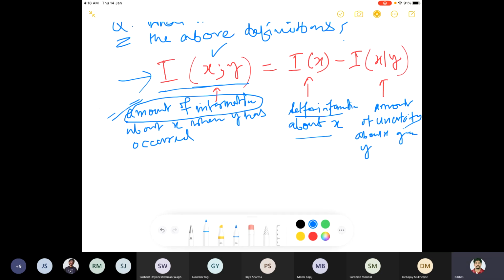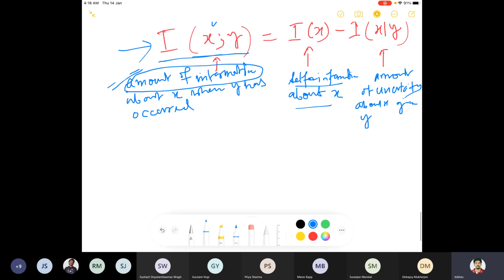Now we'll consider the most important definition. Here is just an observation again: self information you can also consider as a random variable. Why is that? Because it is a numerical value. You give something some x, and it will have a numerical value. So you may consider this also as a random variable, just like in mutual information.